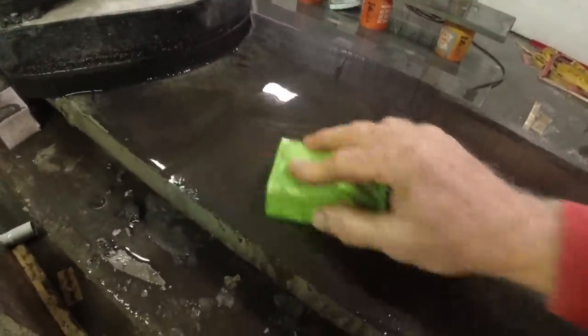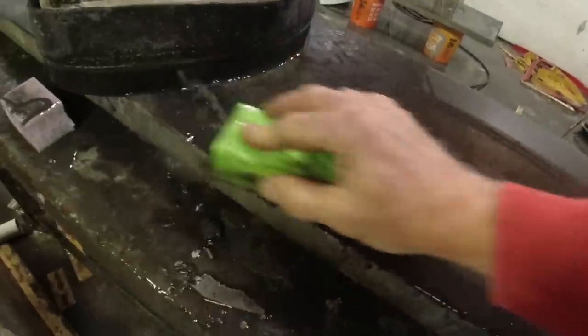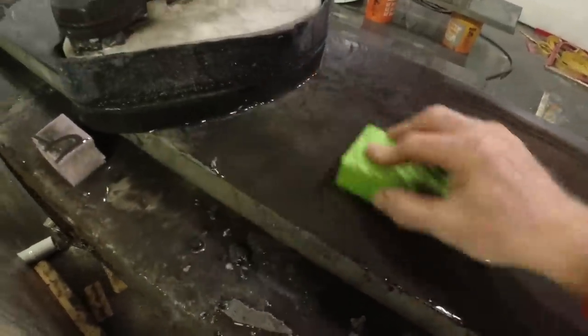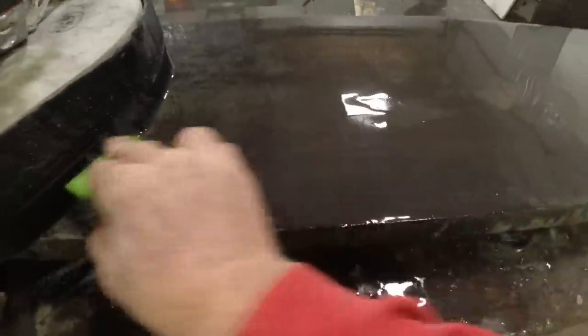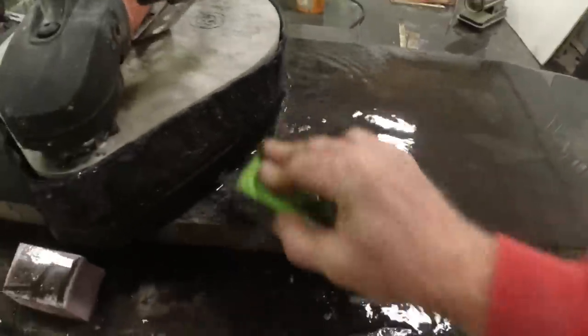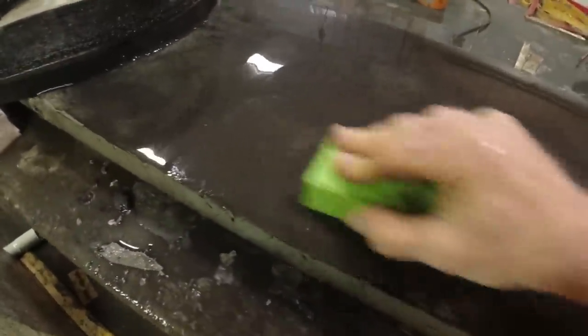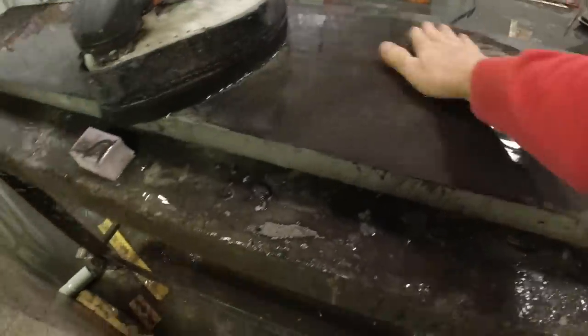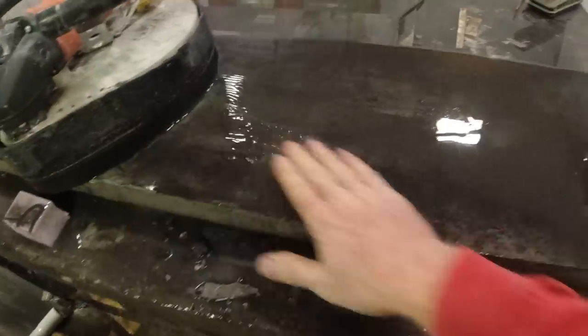Try and keep going in a circular motion. Not a lot of pressure, just let it cut through slowly so you don't take too much off. So that was about 30 seconds, 45 seconds. You can see the color really starting to shine through.